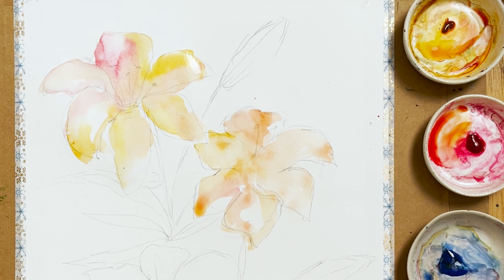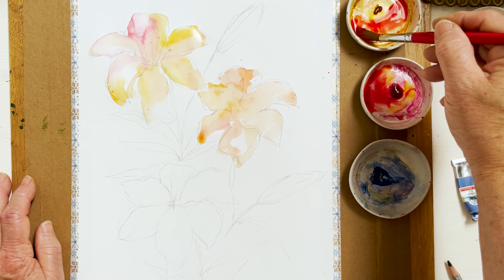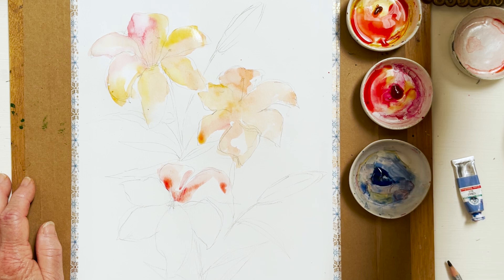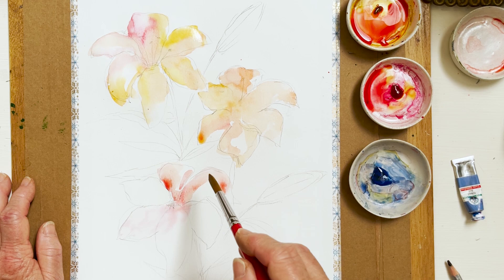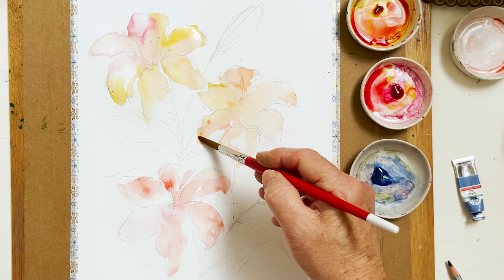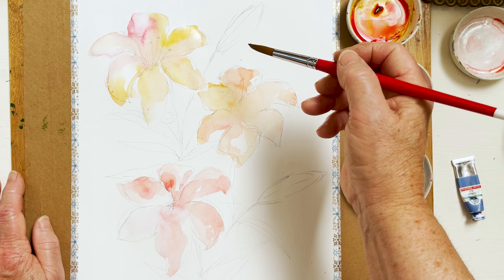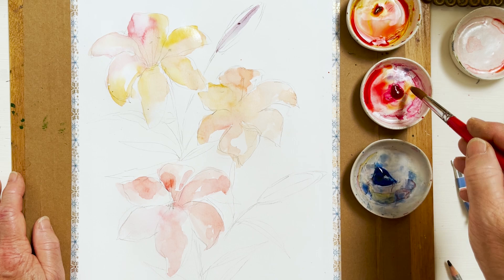We were talking the other day about patience and how you have to wait for things to dry when you're doing wet on wet or layers, and that's true — you also have to give the paper the time to breathe into the water, into the paint. So I've decided that wet on dry is better for this paper. I've got some quite nice effects going on, especially on this one.